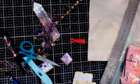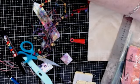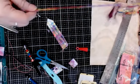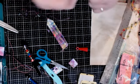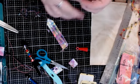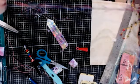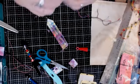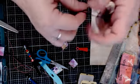And I have beside me this pile of fibers from another project. Because there's just so many projects started here, and there's just little piles, all sitting waiting to be turned into videos. So this is what I'm going to use. There's several pieces of fiber here, and I hope they all stay together.